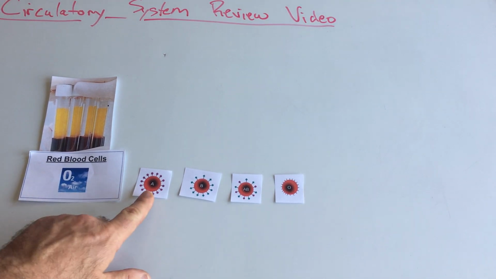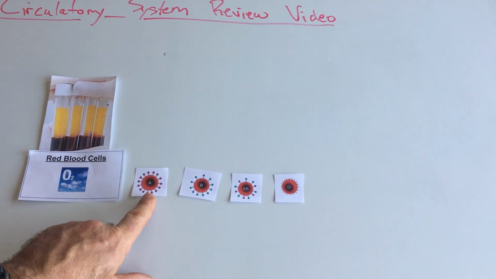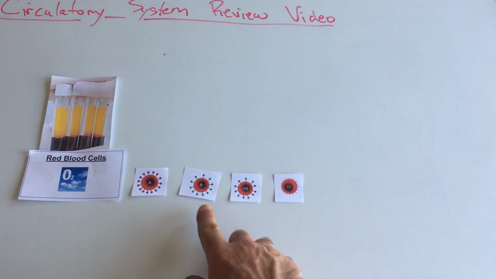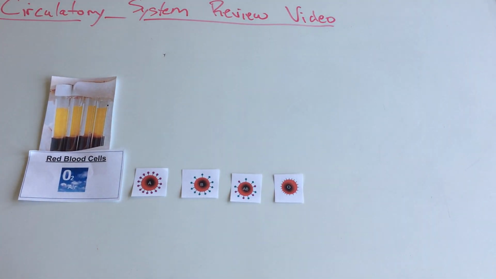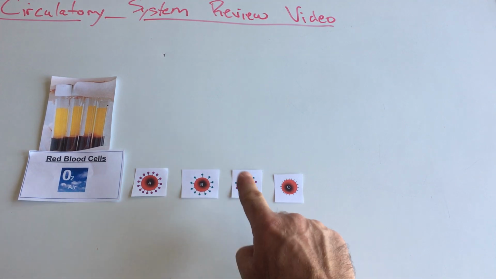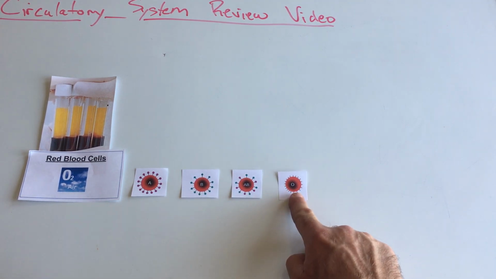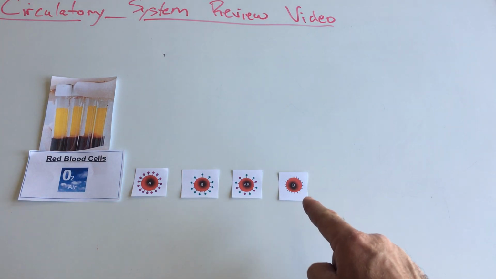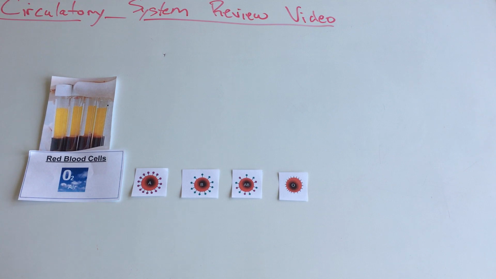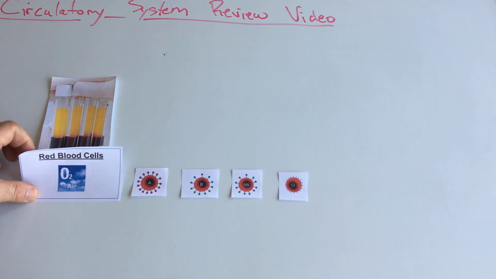So if your red blood cells have the A antigens, you have type A blood. If your red blood cells have the B antigen, you have type B blood. If they have both, you have AB blood. And if you're bald, you have O or 0 blood. As in, we chose O because it looks like 0. That's the red blood cell part.